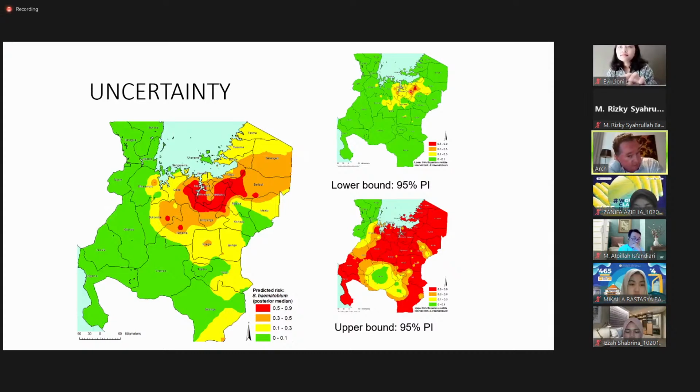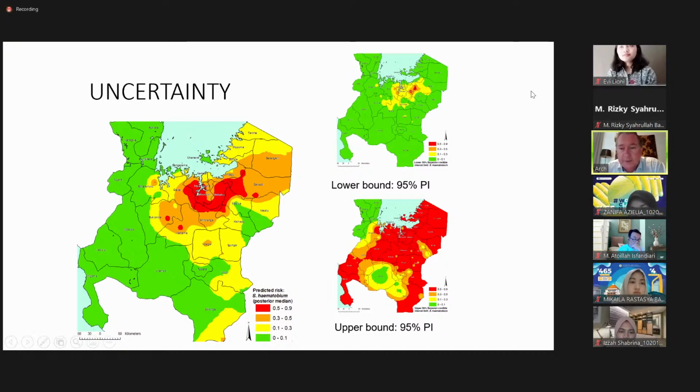As I mentioned, with Bayesian methods, we can fully characterize the uncertainty in our spatial predictions. So the map on the left is our point estimate. It's the median predicted risk. This is the most plausible value of prevalence for each location in the map. But on the right, we're actually showing effectively 95% confidence intervals. So we're showing that increased risk can be anywhere between the values in the top right and the bottom right.